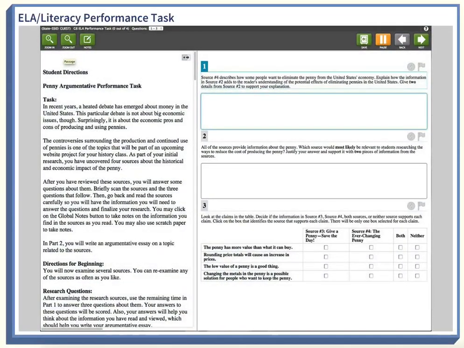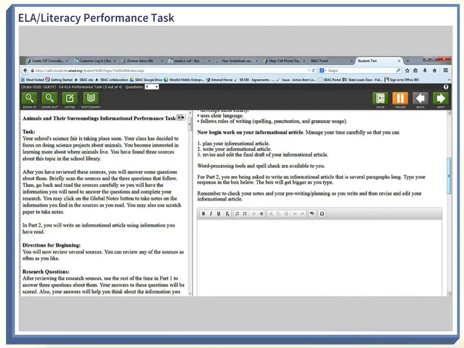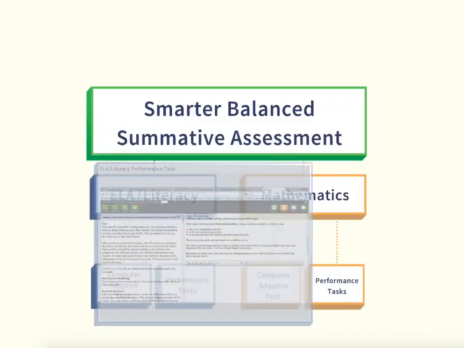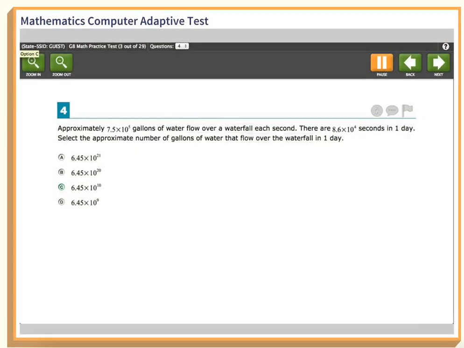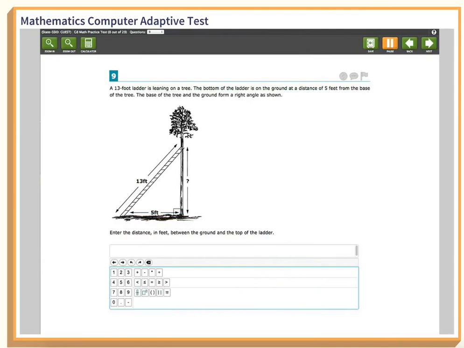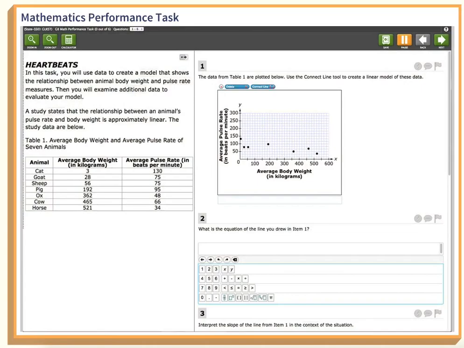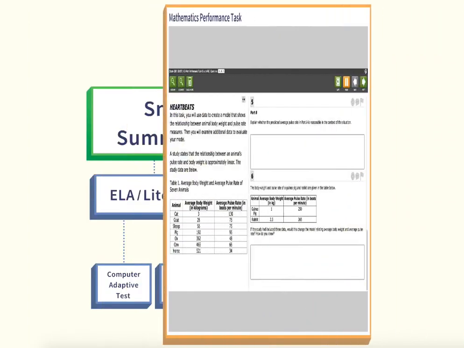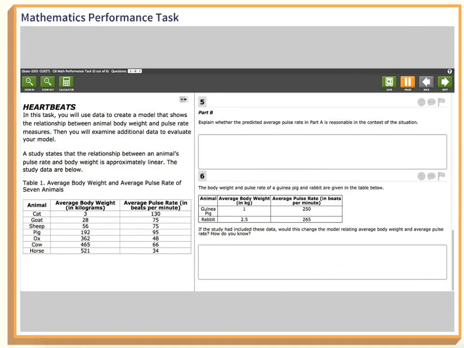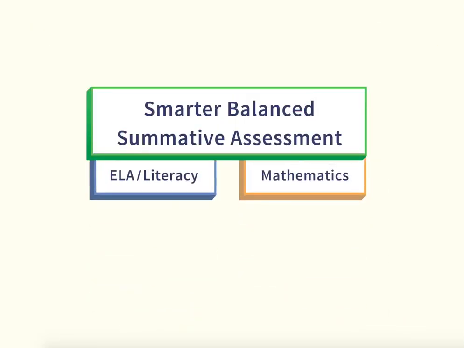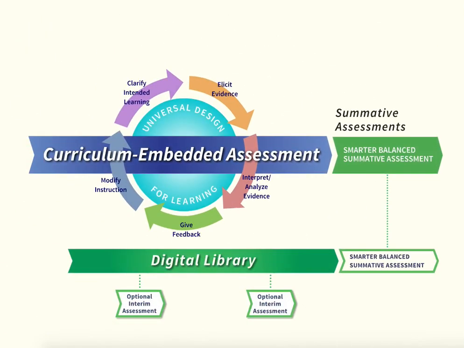The ELA performance tasks ask students to read texts, answer research questions based on the texts, and write a complete multi-paragraph composition related to the texts. The math performance tasks provide stimuli, each consisting of a description of a context, along with relevant data and constraints, and include sets of 6 items, some machine-scored and some hand-scored, that build on one another toward a culminating extended response item. The focus of this training is on the instructional implications of the Smarter Balanced performance tasks.